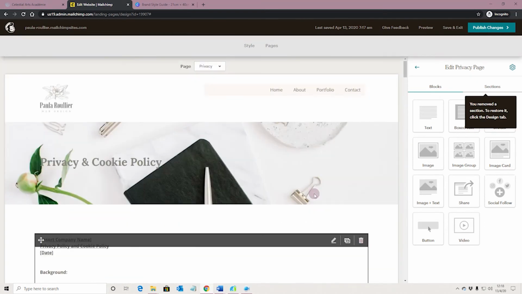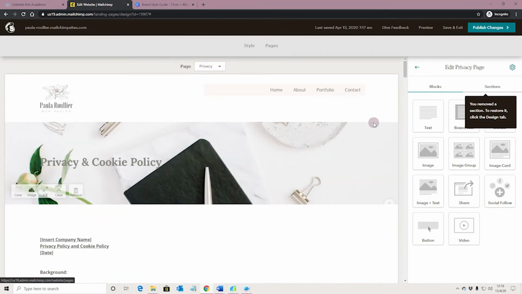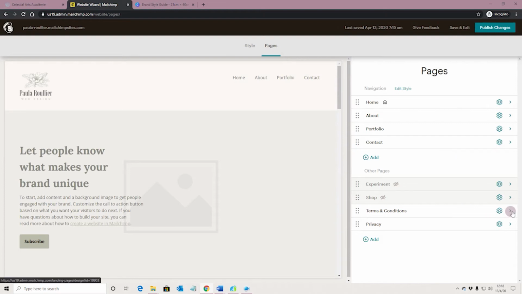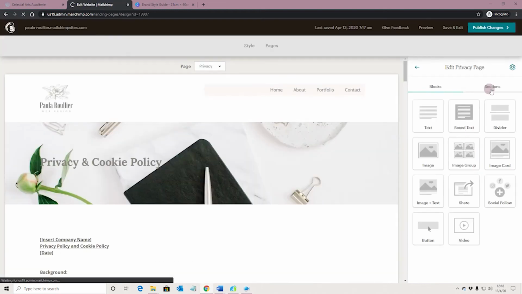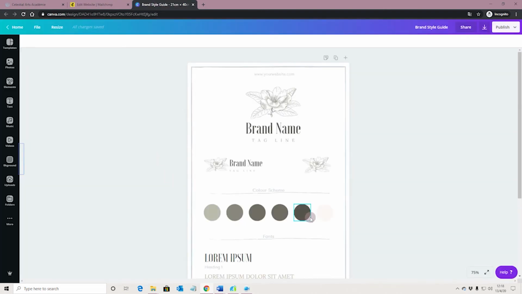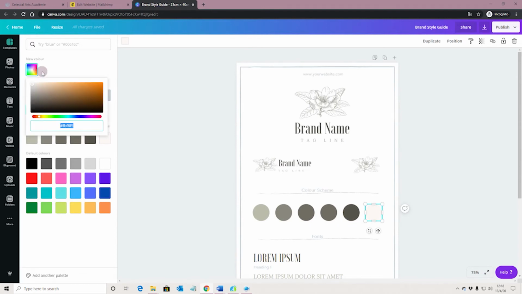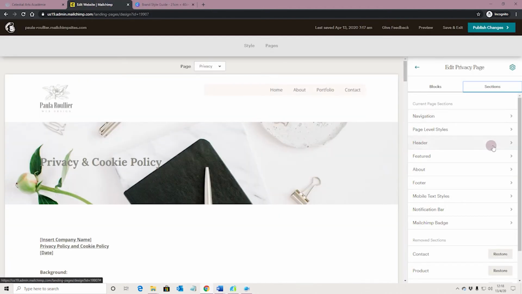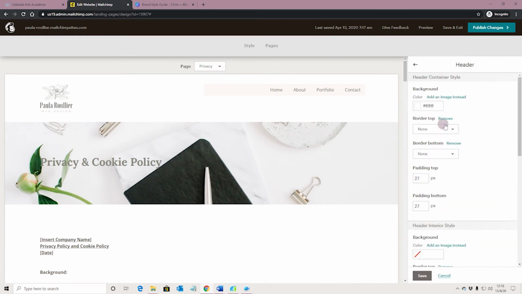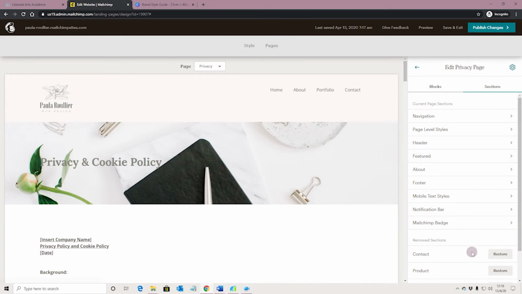We've actually created those pages, but right now we can't get to them. I know, right? Obviously, I need to change the header colors again for that. So to do that, I would just need to go back again in there, go to the section, come back over to my brand style guide, and this is the color that I've used. So I'm just going to copy that color, go back to the, I think it's in the header bit that I need to do that. Yeah, there we go. Okay, so that's now right on that page.